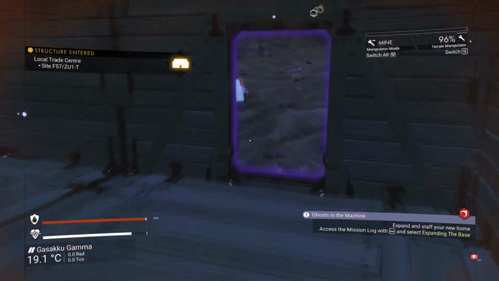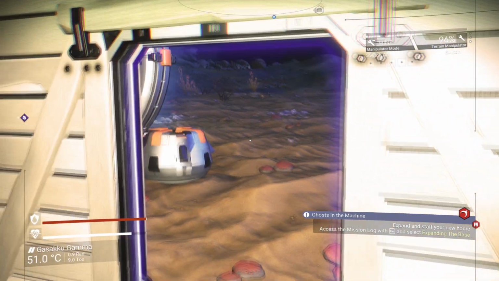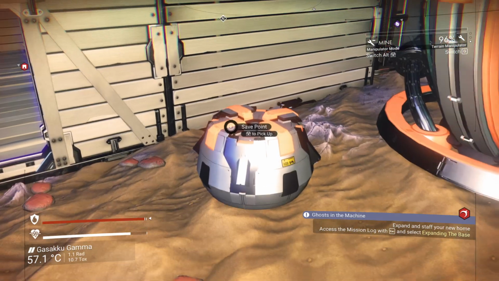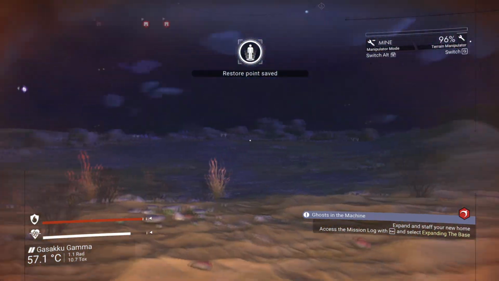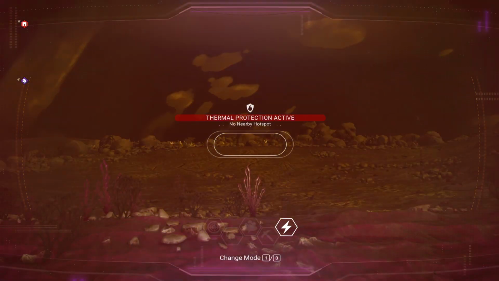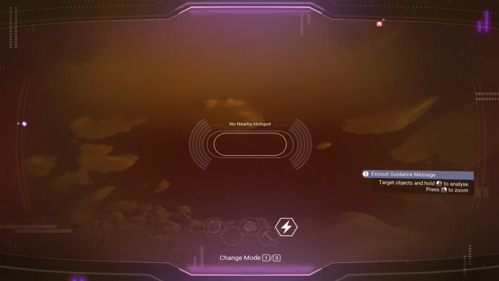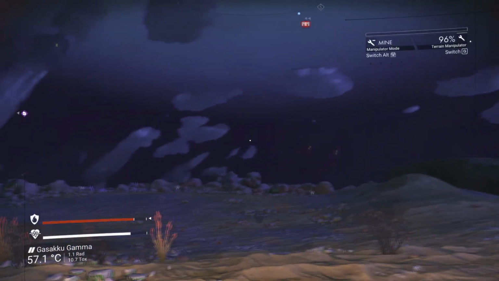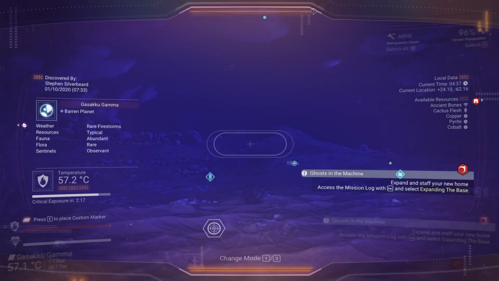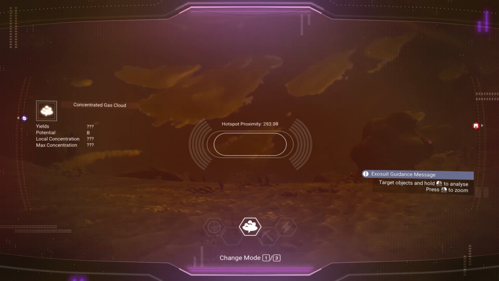So all that says is expand and staff your new base, but we could always build a new base though. So probably the main trigger there is actually staffing the base. So we're just going off the save point here, and I suppose I could have a look round. Let's have a look. There's no power generators there. Oops. Because what I could do is just have a look around and see if there are any nearby hotspots here.